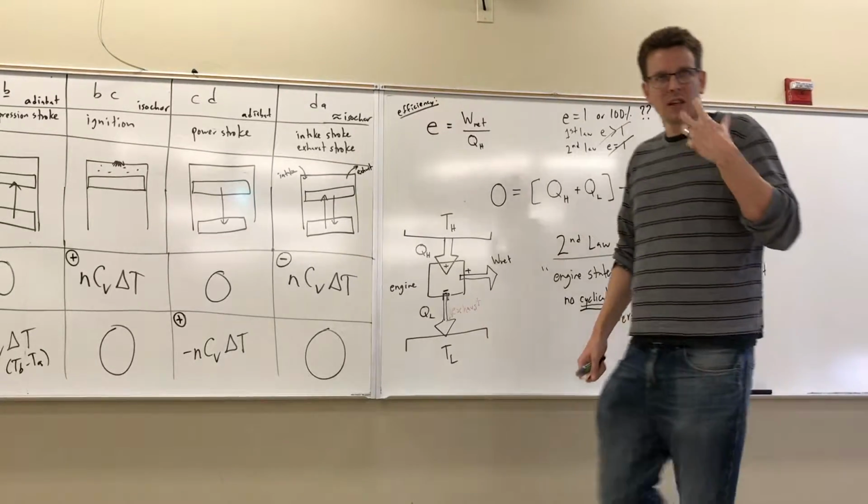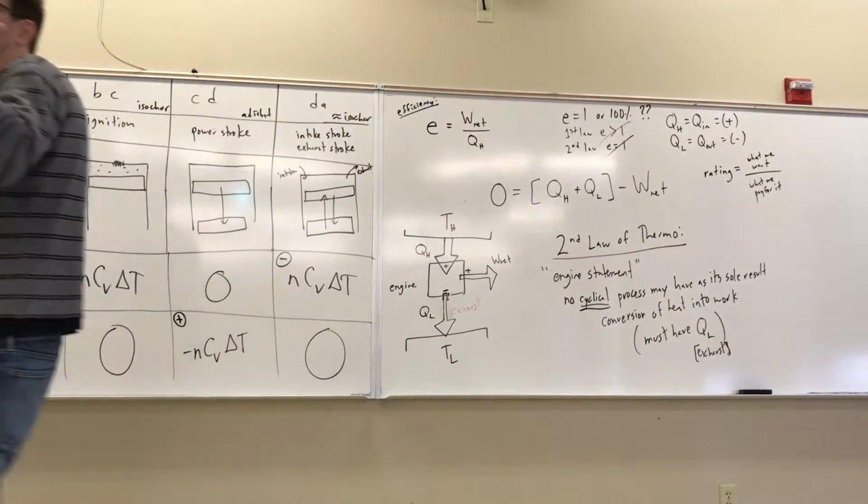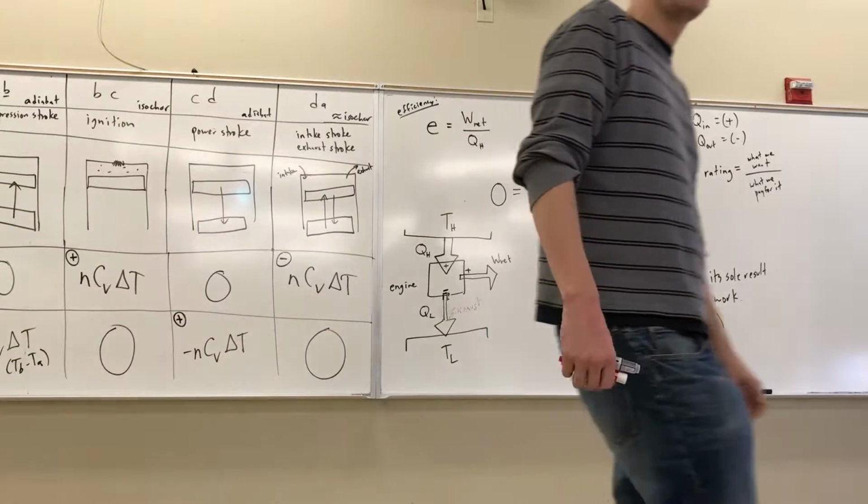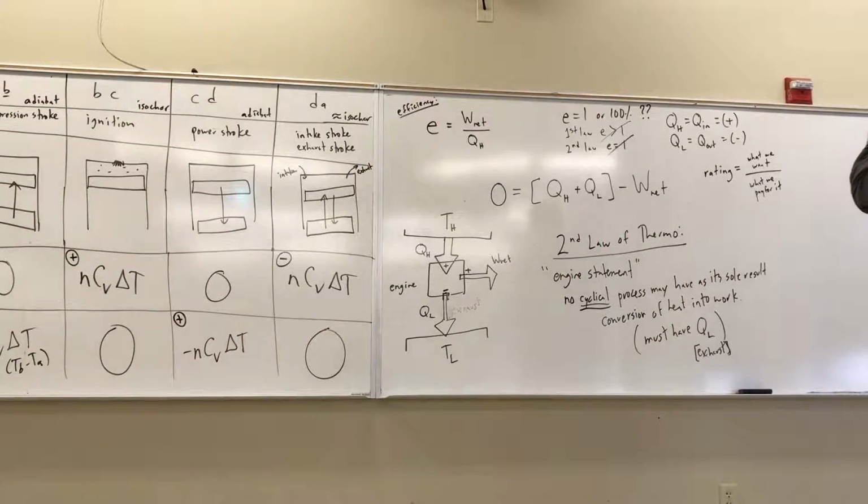So one way to think of it is that the first law says you can break even, right? Energy can be conserved. First law, you can break even. The second law says you can only lose, okay? You can only convert part of your energy into what you're looking to do, okay? Does that make sense? But you're conserving, right?